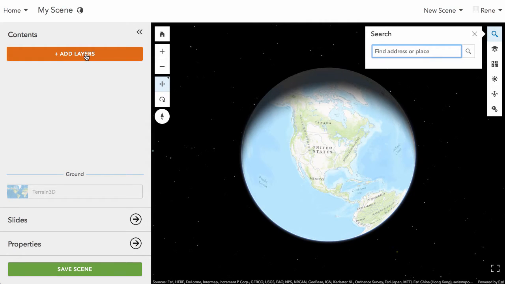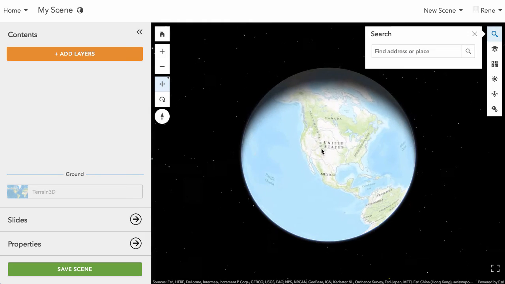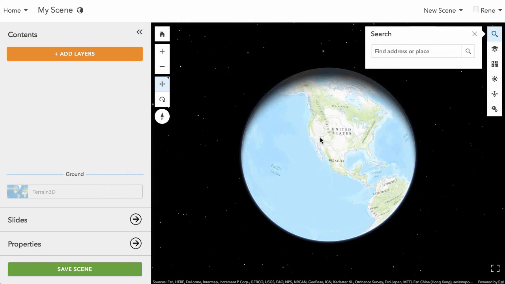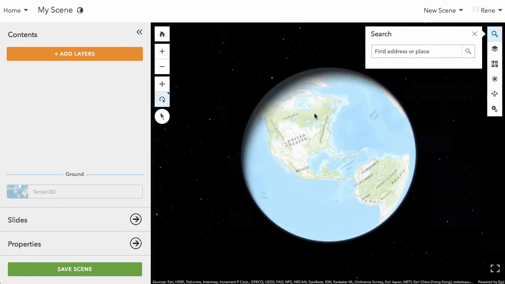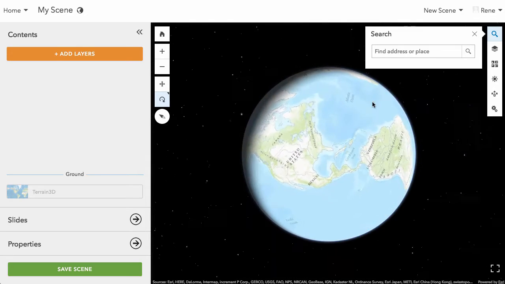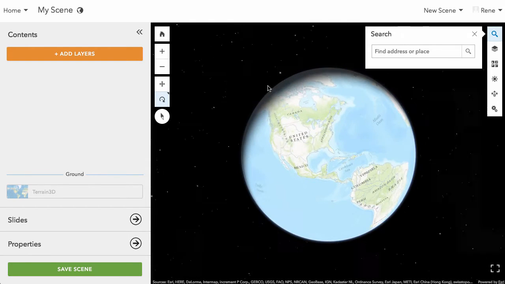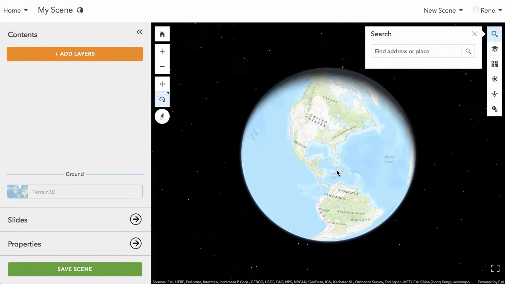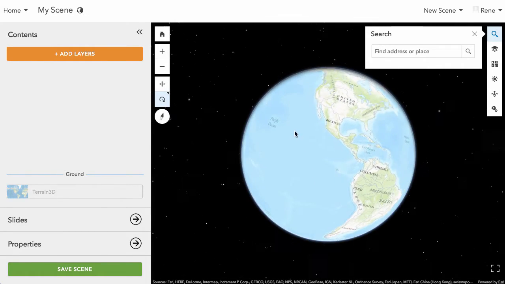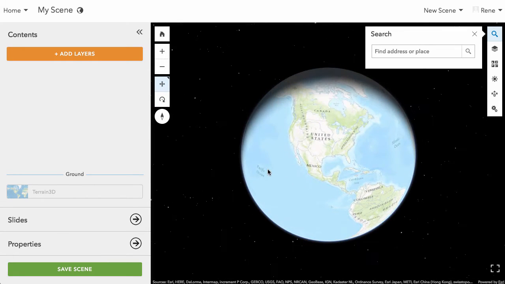So the first thing you're going to get when you load up the SceneViewer is this window here. We have our 3D scene that we can work with, our pretty little stars and everything like that, so we've got the whole globe here. I've got the basic navigation tools here, so I can move around. This is more of a rotation navigation tool. Can I go upside down? Yeah, like so. Adjust it around this way. Go back to regular navigation. I'm a little more comfortable here.